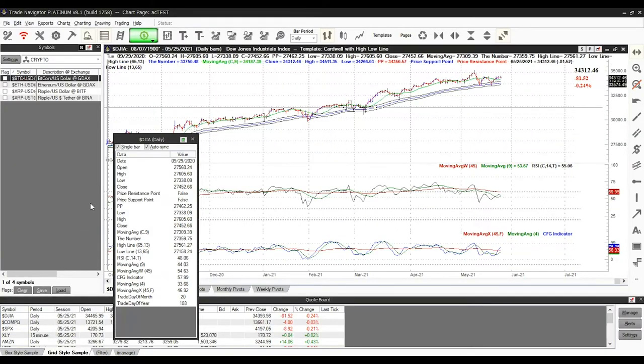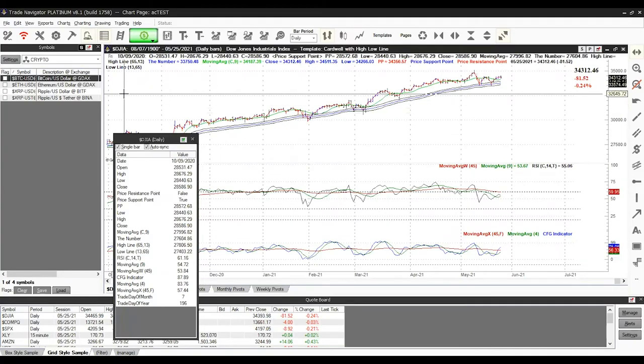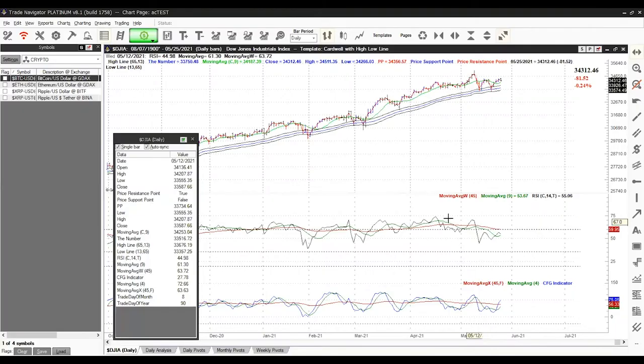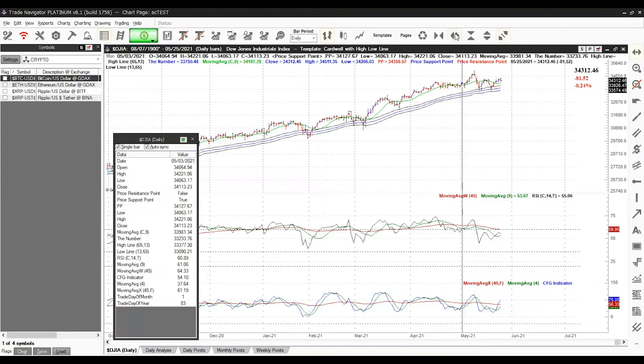The Dow is still pretty much in its uptrend, but we've come down and tested a couple of times. I'm not ready to say it's all clear, and I'm also not ready to say head for the hills. I let the charts show me what they're going to do. The way these moving averages have turned down and with a longer-term divergence now starting to show more sell-offs, we could be seeing close to at least some type of pullback.